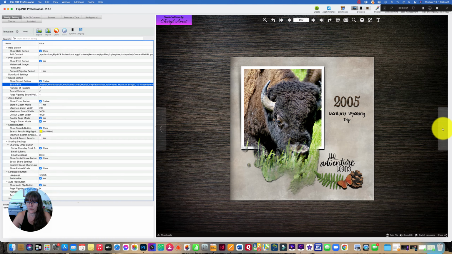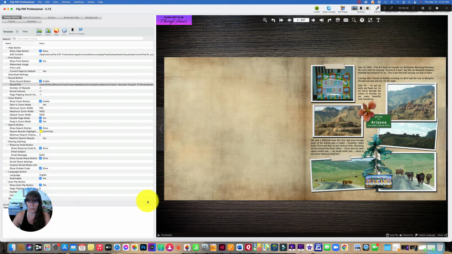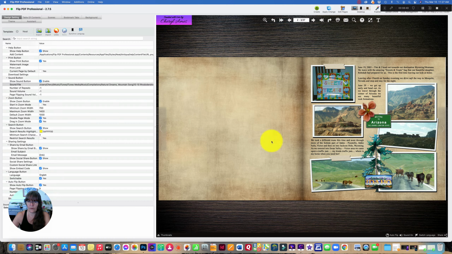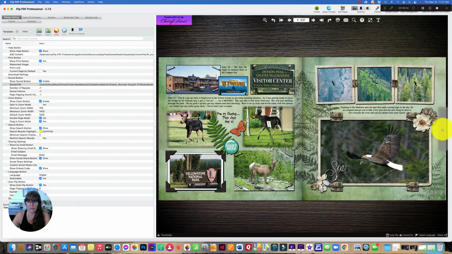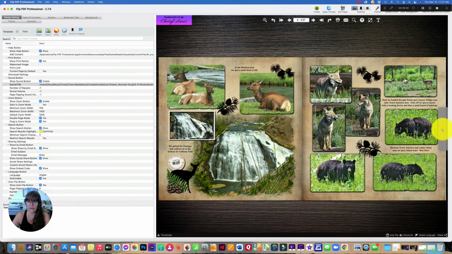And so you can use these arrows to flip through once you upload this to be online. You can use these arrows, which you can use in here, or you have the little arrow up here, or you can do a corner, so you can actually drag it just like you would a page to open your page. So that's your cover sheet and your first page, and then you can just page through and see if there's any adjustments that you would like to do.